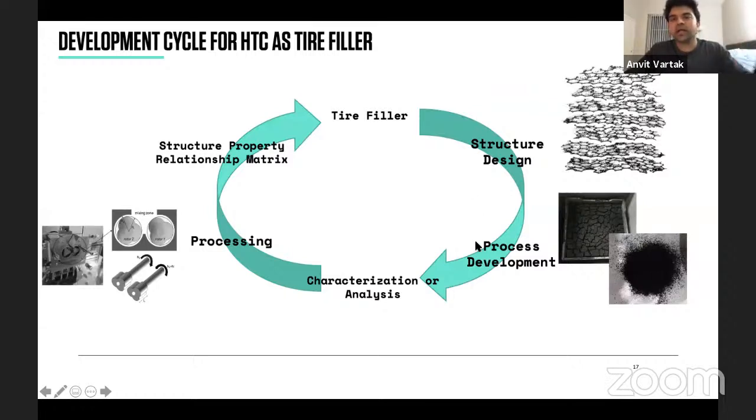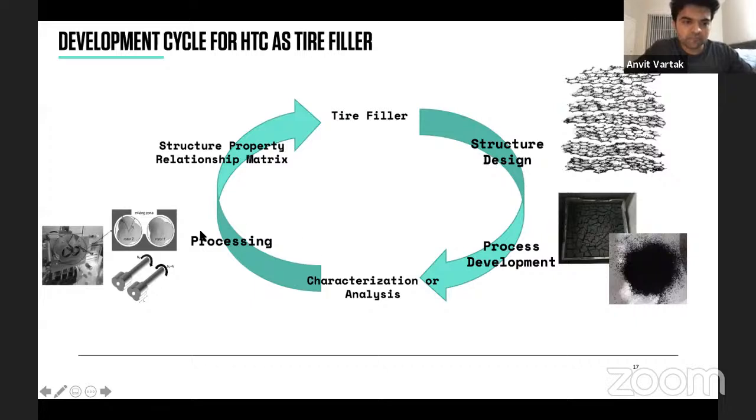So suppose I start heat treatment of the product with 500 degrees Celsius heat treatment, but I don't get to the structure that I wanted. I'll go back, either increase or decrease the temperature depending on what I saw, and see if I get to that. And once you are done with this, you move into a constant characterization and analysis phase, where I was talking about the optical microscopes or other techniques that show you what functional groups are present in your material. And then the processing of your product into where its intended market is.